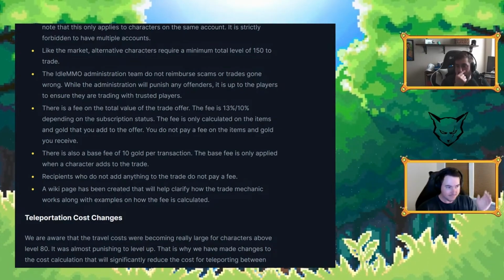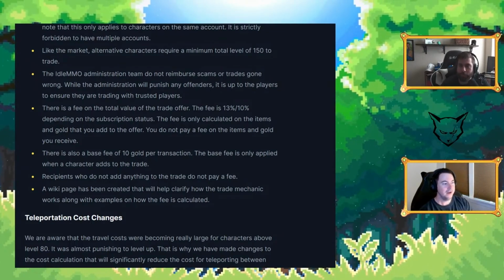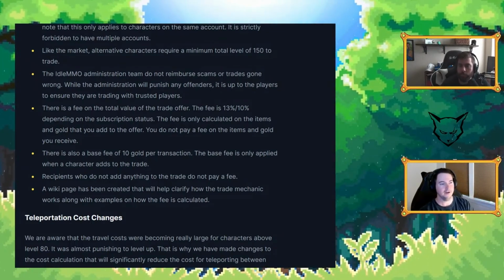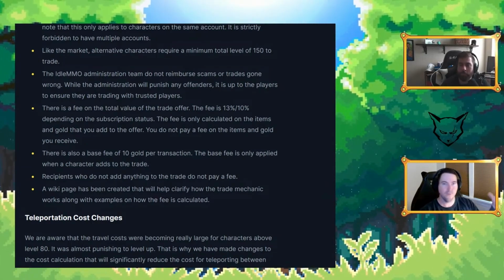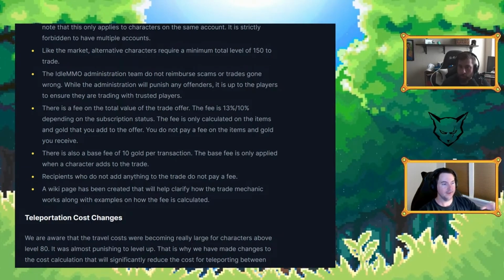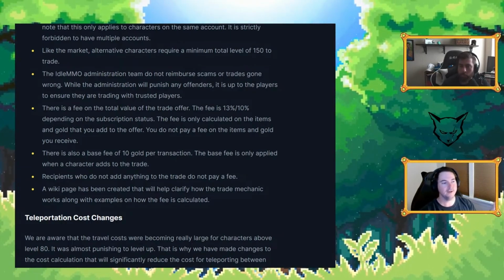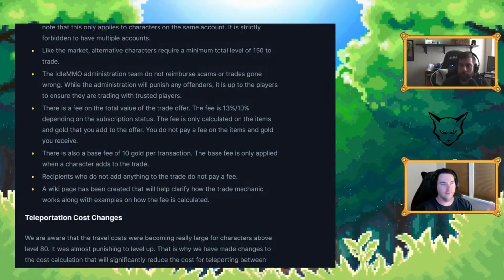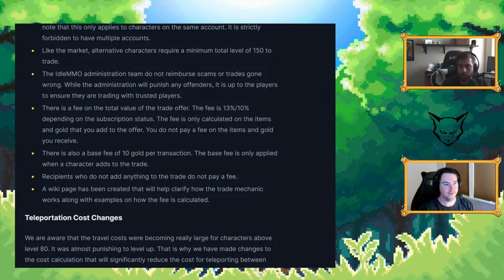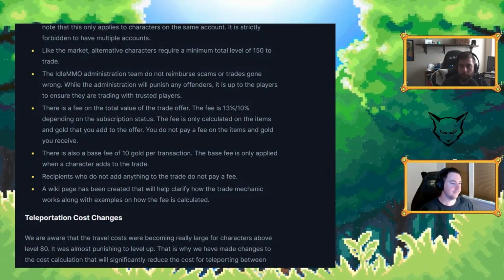Yeah. And like Crazy Fighter said, there are fees to trading. So the fee is 13% or 10% depending on the subscription status, which is hello. And then, of course, it's just more taxing, essentially. So those are the fees for the trade. And then there's a base fee of 10 gold per transaction, but it's only applied when a character adds to the trade. So if you're trading to your alt, there's no base fee there if your alt's not trading something back. Right.